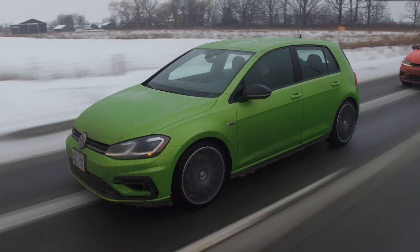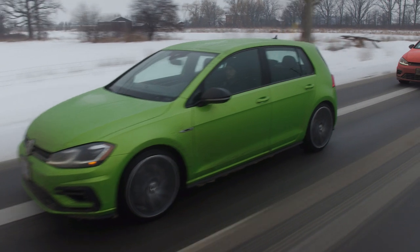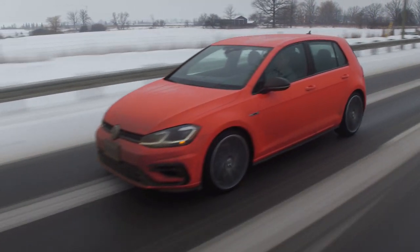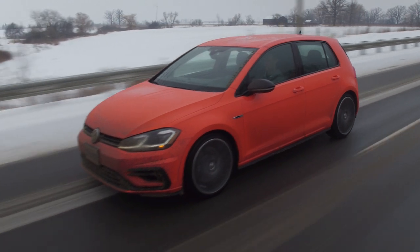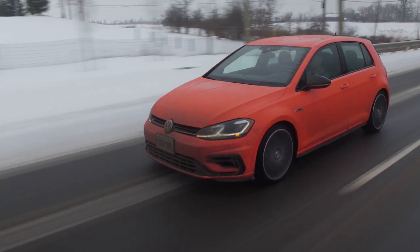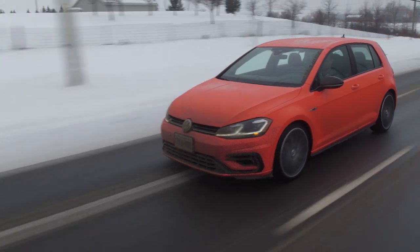In terms of hottest hatches, I don't think these are the hottest ones, but if you need an auto, you don't have a choice. I would highly recommend anyone with or looking at a GTI to just go out and get the Golf R. If you want the most performance, get a Civic Type R — unless you need all-wheel drive, then get a Focus RS. But if you want luxury, comfort, and refinement, the Golf R is number one in that aspect.